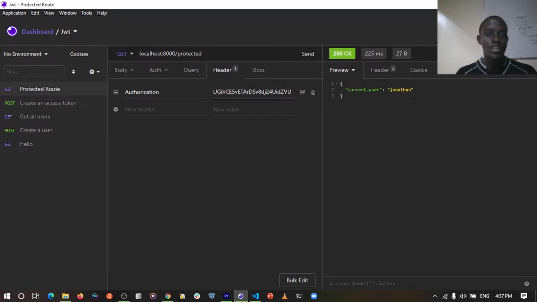So we've been able to see that when you have a JWT, we store the subject as the user who is currently logged in. So that JWT specifically contains the information of the currently logged in user. And whenever we are to access a protected route, we use our JWT to access that user's identity. So let's go ahead and create refresh tokens. I need to go back to our code.